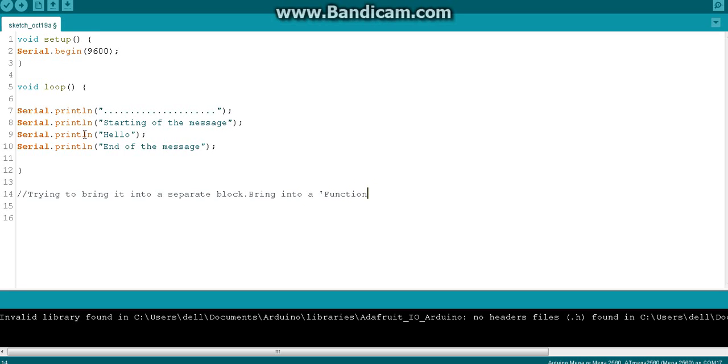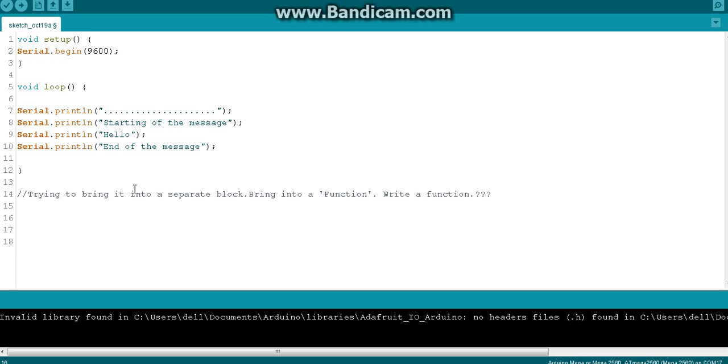So that is where the function thing comes. The separate block itself is a function. So we have to write a function inside which we have this set of codes. So we should know how to write a function.